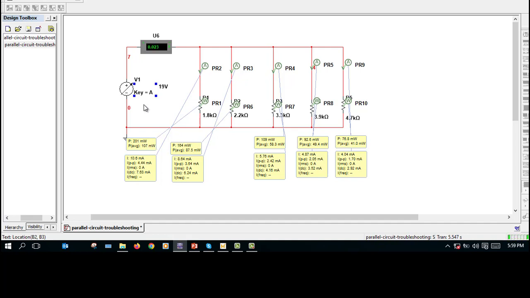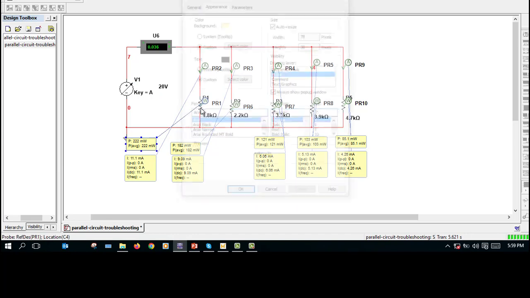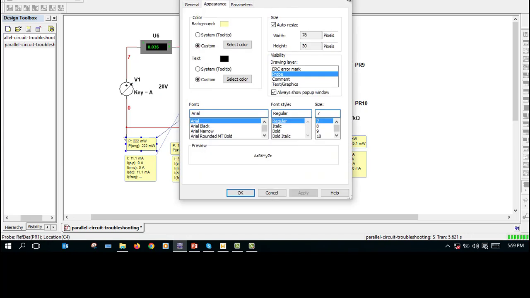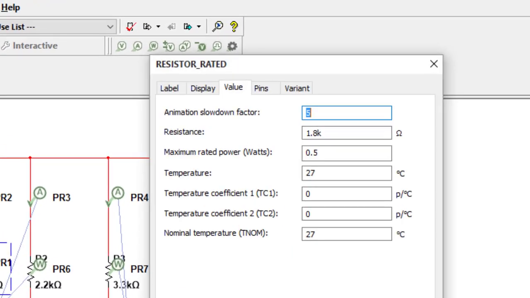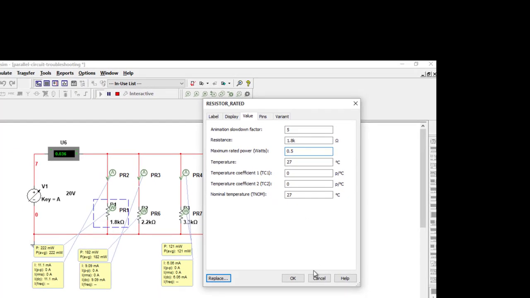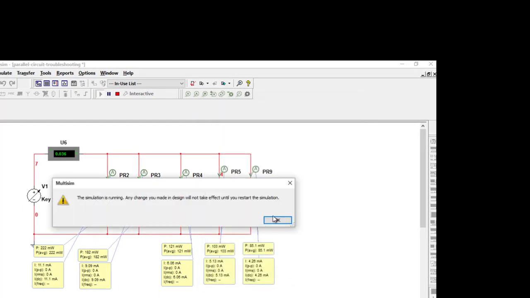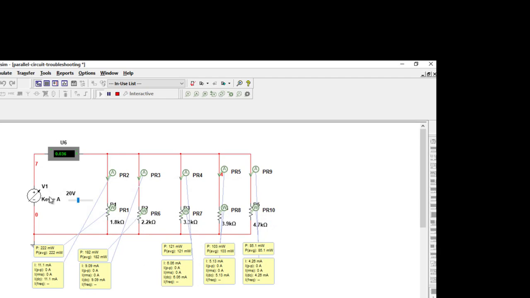It's going up. Remember, there was something I did not show you. When you double click on the resistor value, I set each one to 0.5 watts. You can see it, 0.5. Each one has that wattage, so that's the maximum it has. So I'm still increasing it.